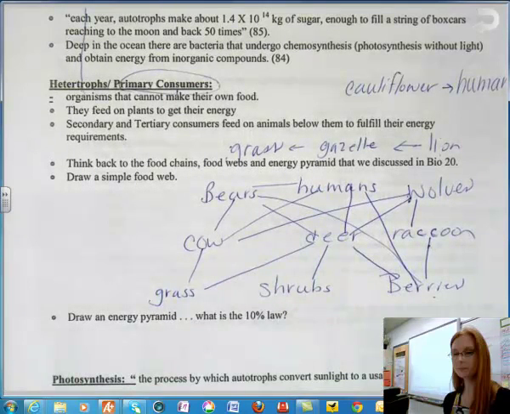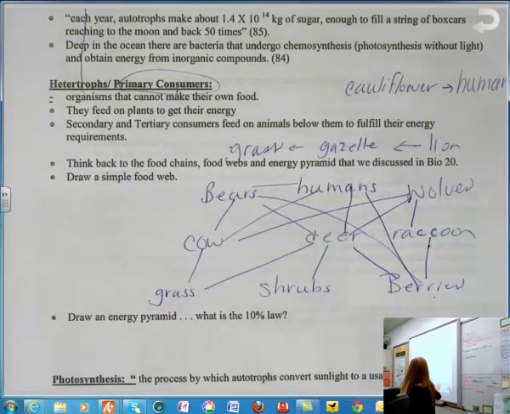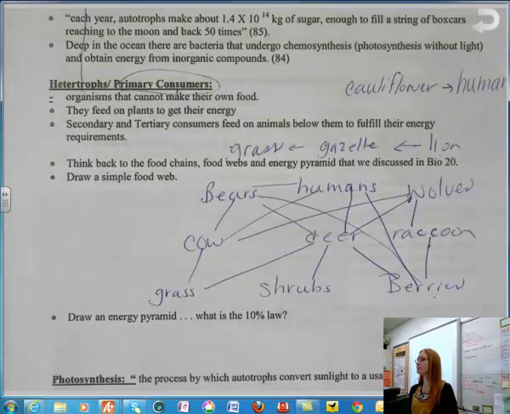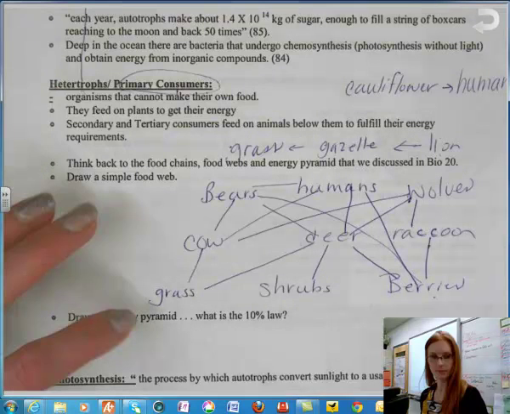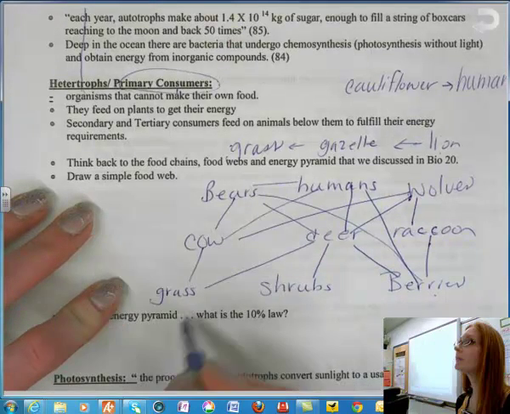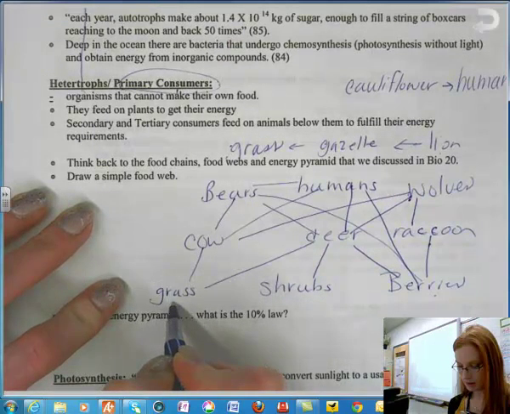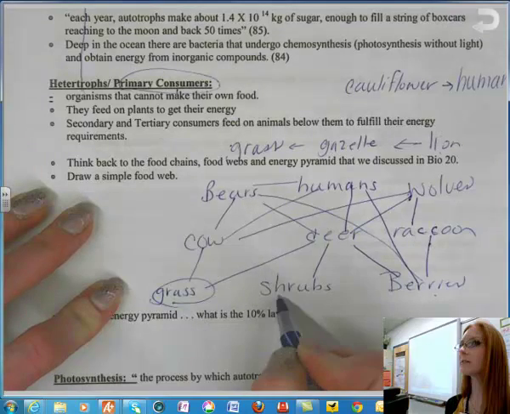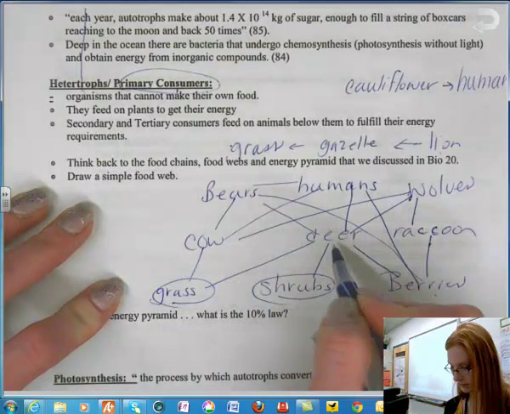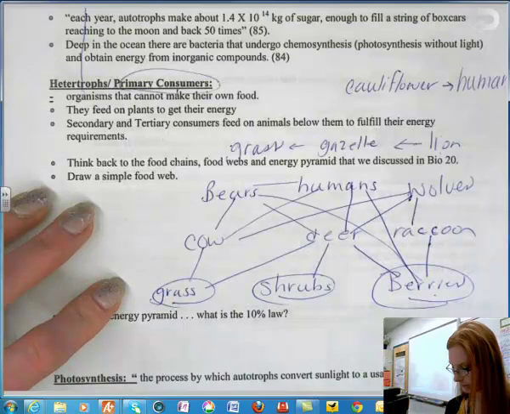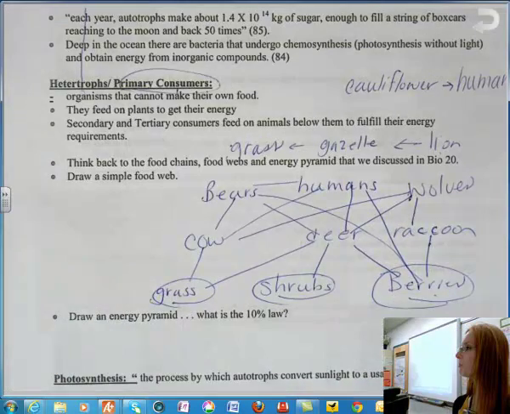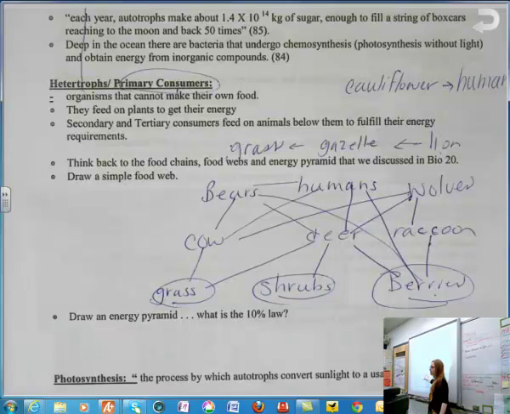Just one second. When we take a look at the food web, I'd like you to circle the producers. You've got 10 seconds. Circle the producers. Should I circle grass? Yeah. Shrubs? Yeah. Deer? Yeah. Berries? So those are your producers. These are the things that are going to support that food web. They are the ones that can get the energy from the sun and put it into a usable form.